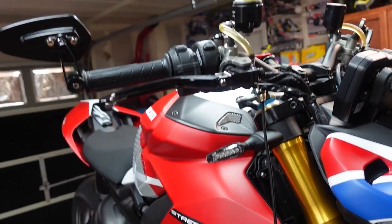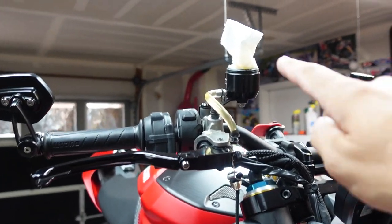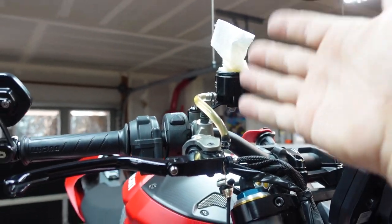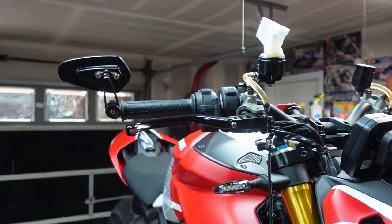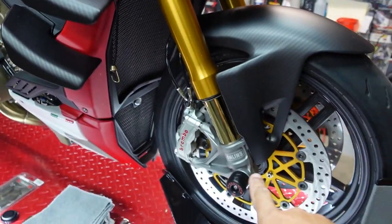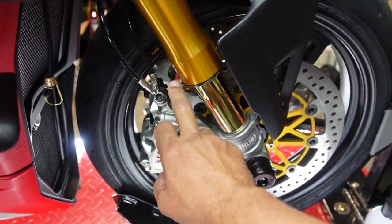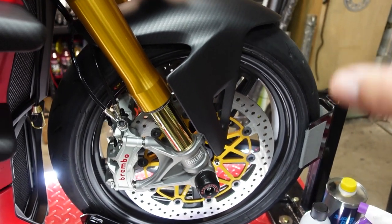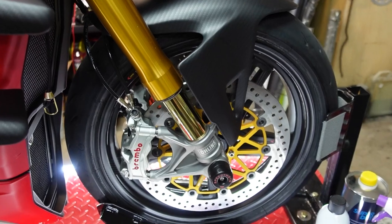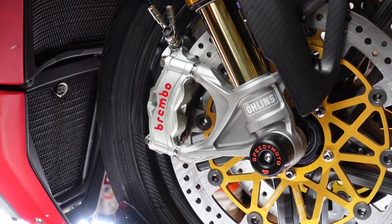Now, up here, you can kind of see I've got my little napkin up there because I'm going to be absorbing this because I'm going to be draining the system anyways because we've got a new master going on in another video. So stay tuned for that video. But today we're going to be walking through, again, the brake pad swap and please clean your calipers while you're at it. So let's get going.